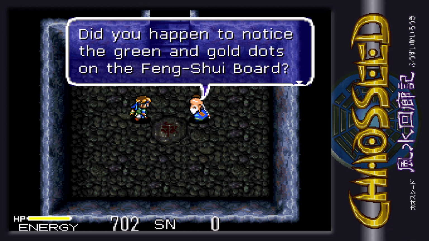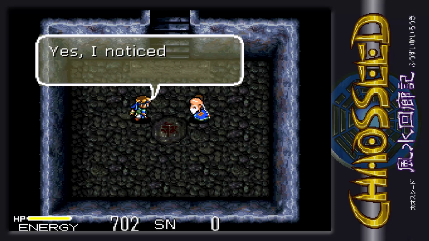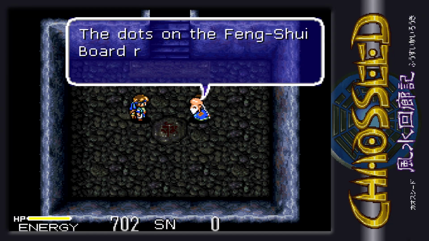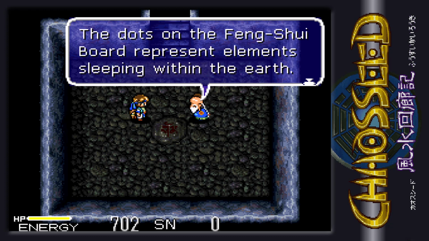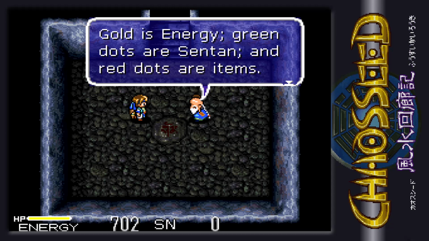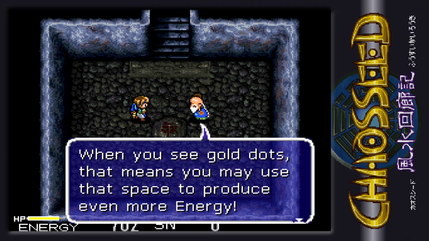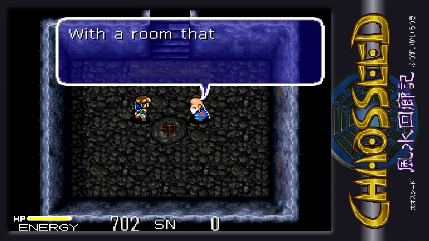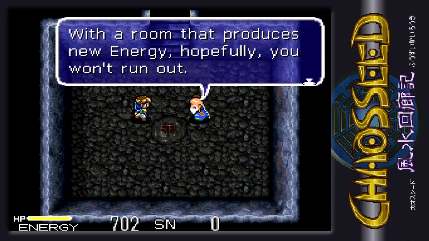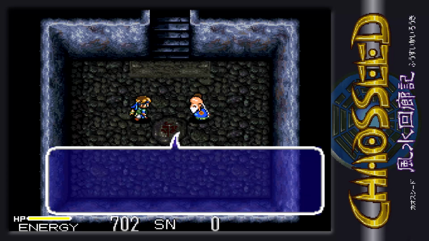Did you happen to notice the green and gold dots on the Feng Shui board? Yes, I noticed them. What's the big deal? The dots on the Feng Shui board represent the elements sleeping within the earth. What sort of elements? The gold is energy, green dots are santan, and red dots, well, those are items. When you see gold dots, that means you may use that space to produce even more energy. With a room that produces new energy, hopefully you won't run out. I suppose that means a room with green dots is used to produce santan. Precisely.